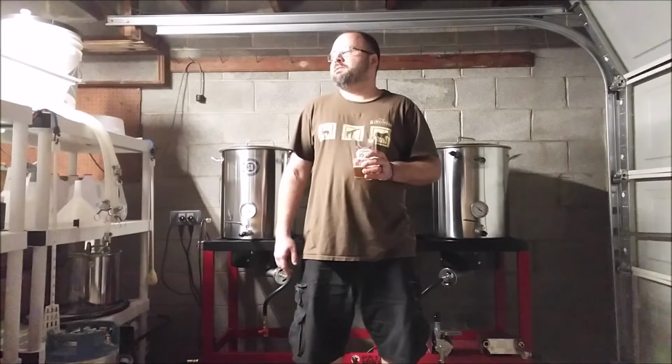I also added a little bit of salts. I think it's 1.5 grams of gypsum, calcium sulfate, I think it was called, or calcium chloride. I can't remember which. I think I mentioned it in the video. But anyway, again, it was just real light, just a couple grams of each kind of thing, just to kind of get my pinky toe wet in the water profile area. So we'll see how it comes out.